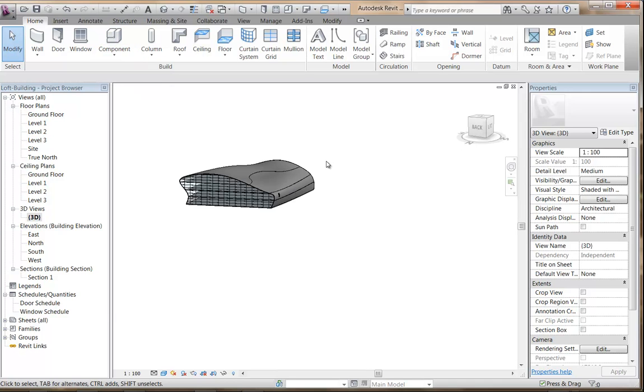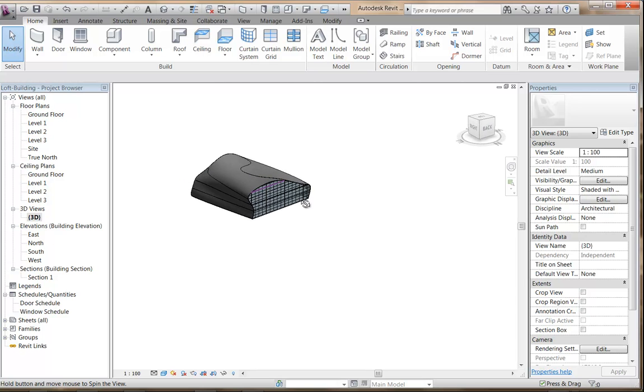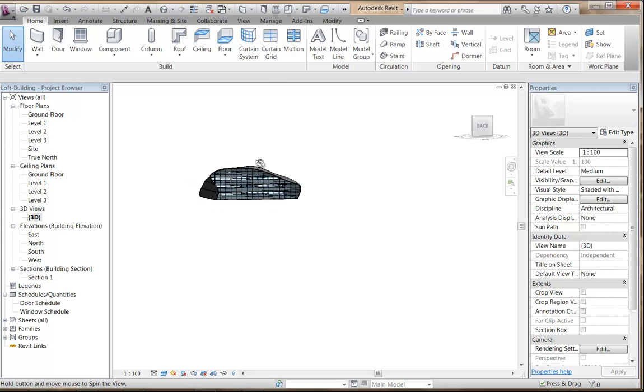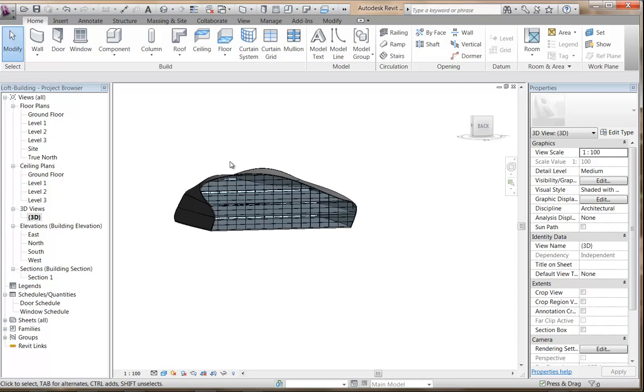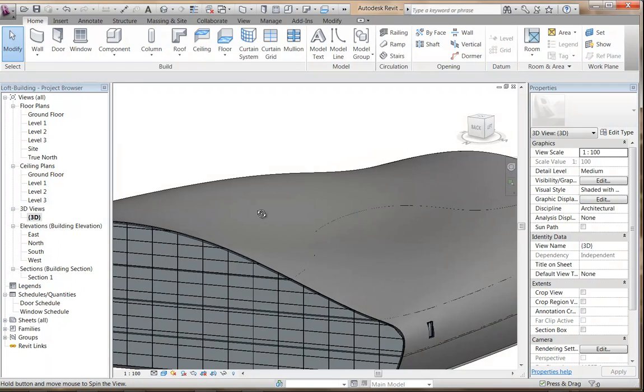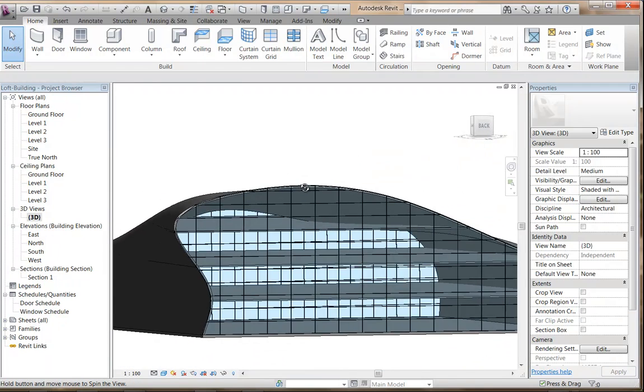I'd say it's probably not, because remember I've used the mass to generate my wall. I want to keep it tied to the mass. So it's better to do what you can. If you generate something from a mass element or something similar, do what you can with it to make your changes.